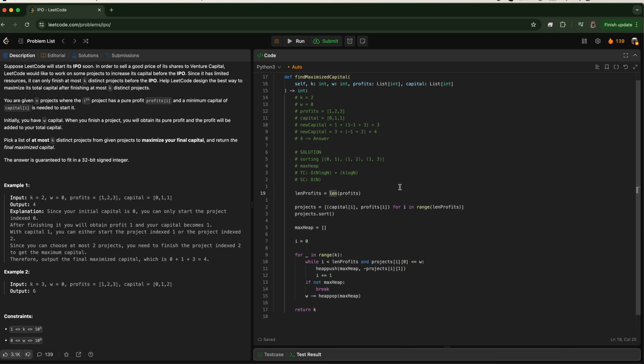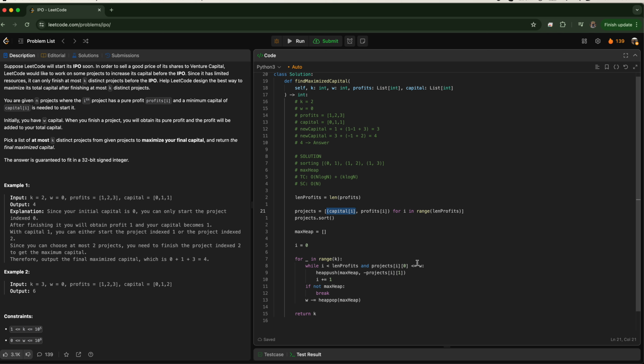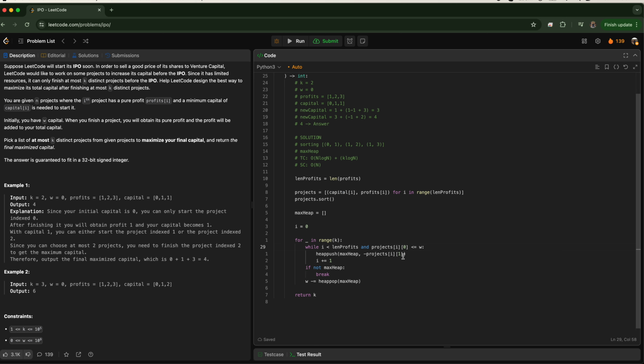All right, let's see what's wrong in here. We have length of projects, and then the project is capital[i], profits[i] for i in range length of profits, which should be good. We are sorting the projects, that should be good. And we're maintaining the max heap, i equal to 0, for i in range while i is less than that, and projects[i][0], basically this one, is less than or equal to our capital.